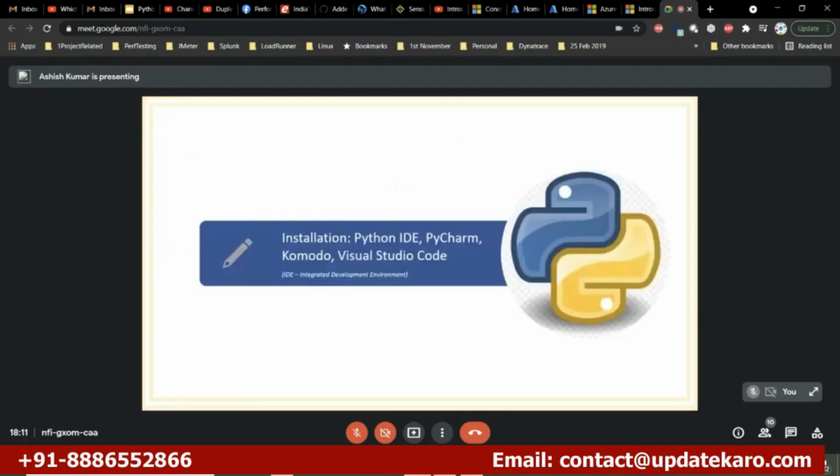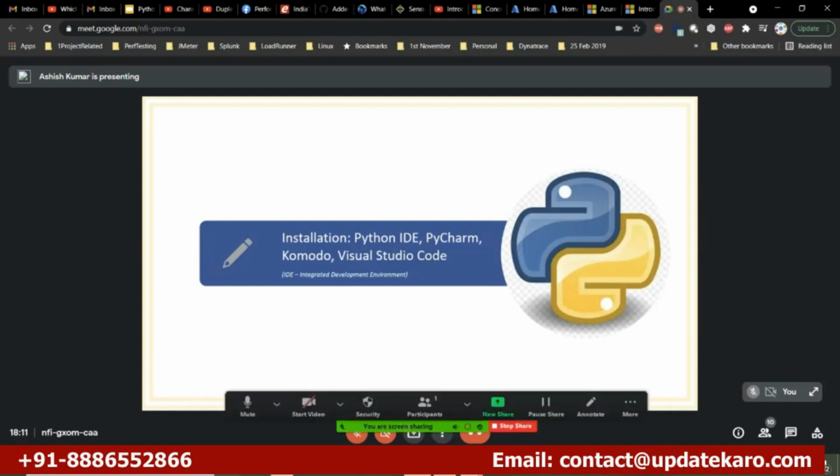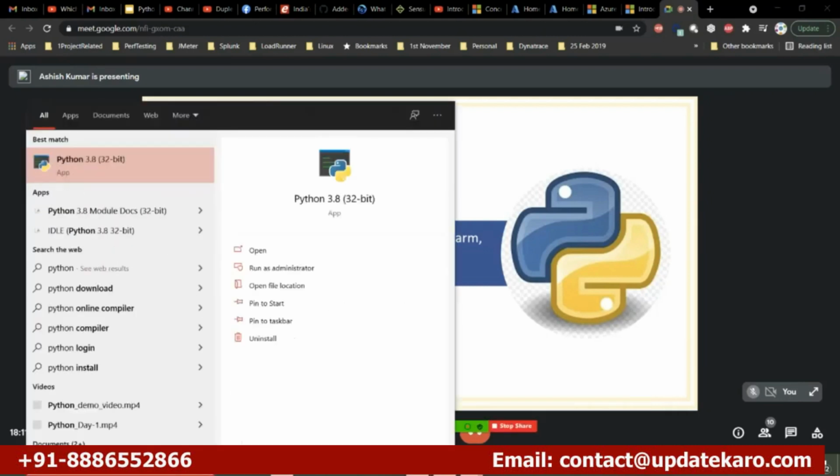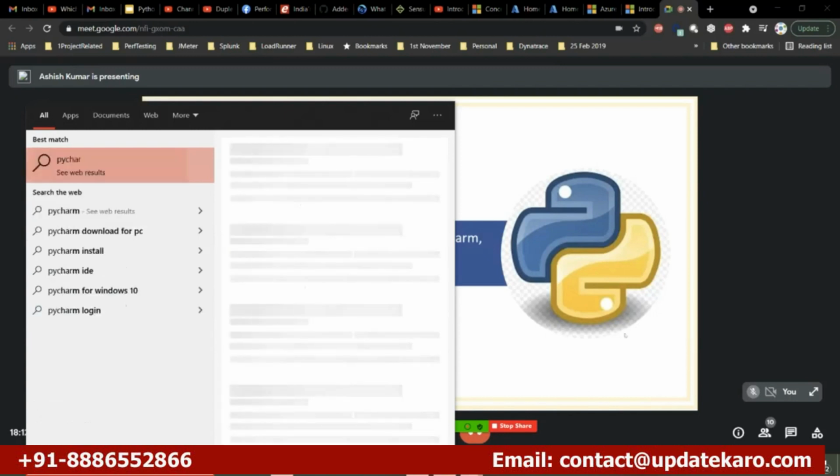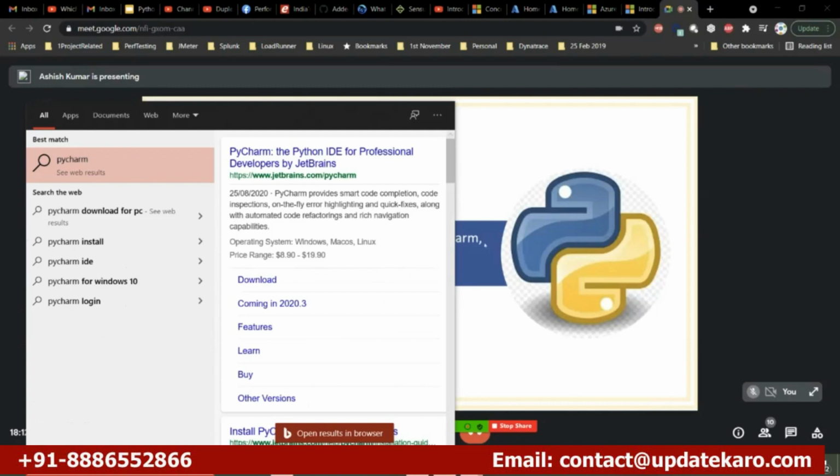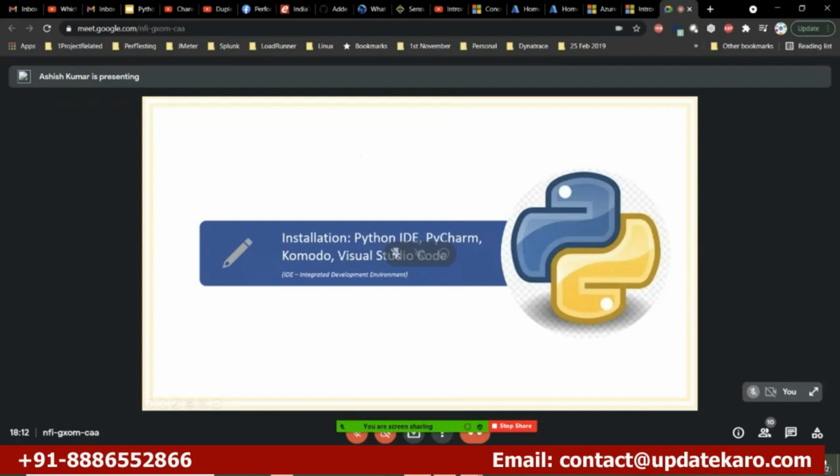Okay, great. So now we are talking about the installation of Python. As I said, Python has multiple IDEs. IDEs are nothing but integrated development environments. These are kind of an interface where you can write your code, execute it, and see your outcome there. The famous IDE is PyCharm. You can install that. Komodo is also another one. I am a big fan of Visual Studio Code, because it's a Microsoft free product. You can use any one of them. Visual Studio Code has many more features, so if you want, you can use this. Otherwise, you can start your initial programming by using PyCharm. It's quite simple, and it would help you to write your code in a very simple way.